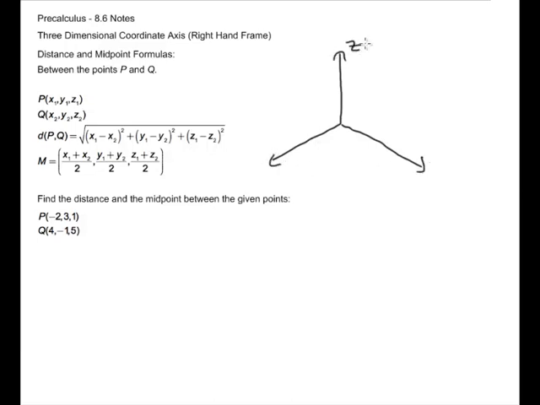And here's z, here's x, here's y. And what we're going to do is plot the point (-2, 3, 1). So negatives are going to go away from us on the board, and we're going to have something that would look like this. If I'm at the point (-2, 3, 1), then what I'm going to do is go negative 2 in the x direction, 3 in the y direction, and then up to 1 in the z direction. So somewhere right around in here is the point (-2, 3, 1).